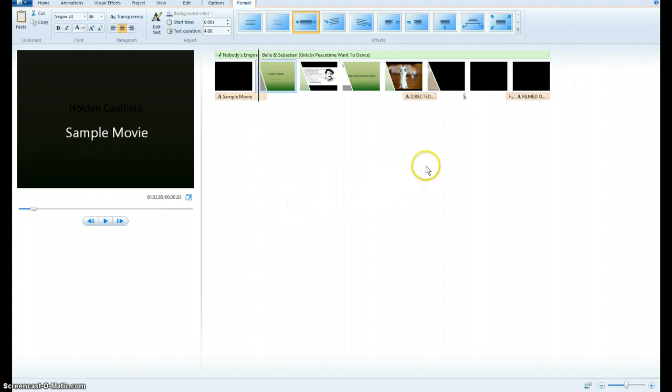Be aware of the fact that this is going to take some time to get to work for you. You're going to have to play with it. You're going to have to work with it. So make sure you start early and that you ask me when you have questions. And that concludes this brief tutorial on how to use Windows Live Movie Maker.